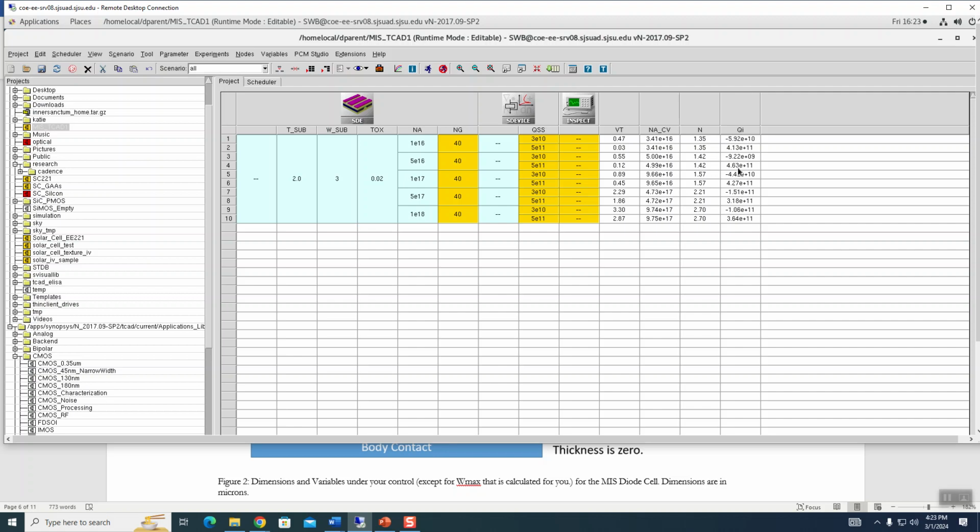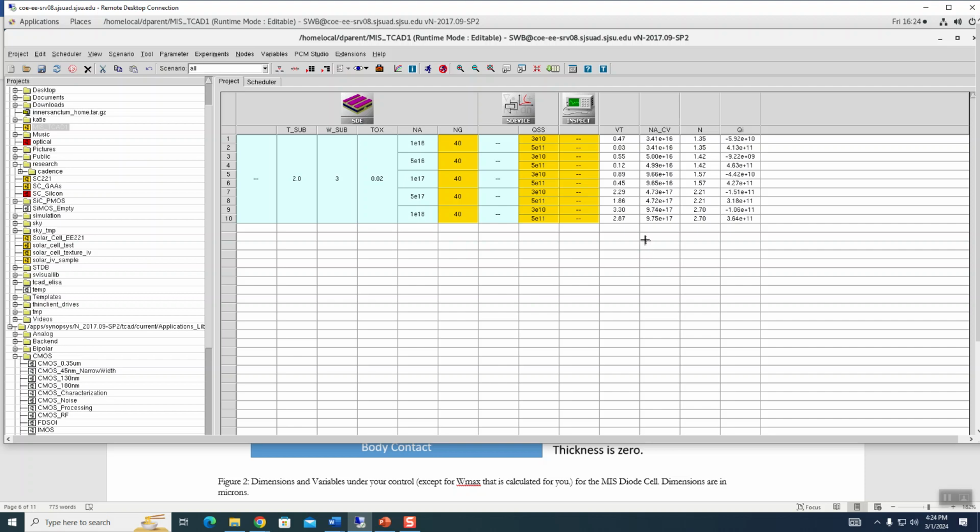Now, the extracted substrate doping is close to the substrate doping, right? But it's not always the same. And the fixed oxide charge can sometimes go negative, and that is really based on how you're trying to extract things. Extracting at high frequency can be difficult. Really knowing the true C min is difficult, but it is a really good screening tool.